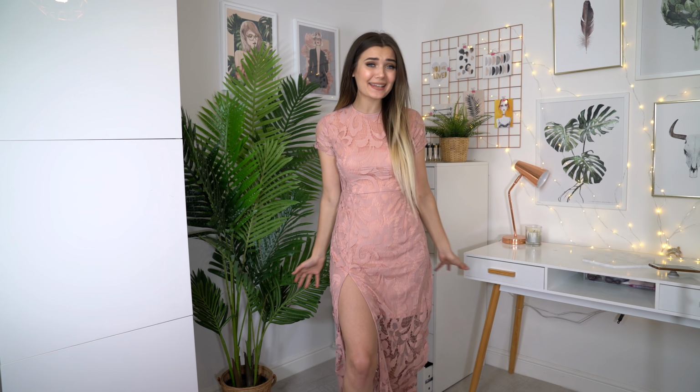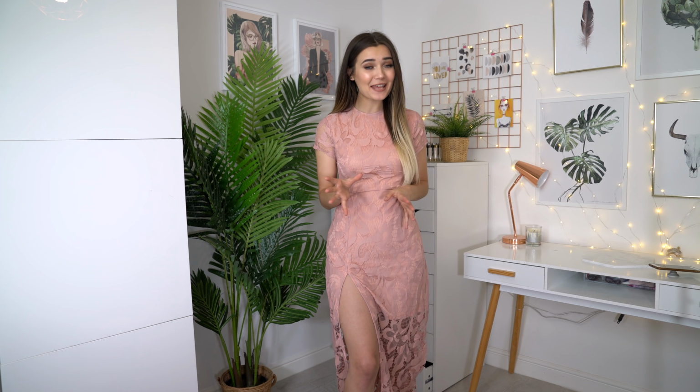The color is really pretty though, but it's not really my kind of vibe, but I think for someone who's a lot more modest and doesn't really like to show a lot of skin, perhaps this would work for you. I just wish it had that pizzazz to it, if you know what I mean. To me, it has a plain Jane sort of vibe, so I'm not really digging it for prom, but it's still a really pretty dress. I'm gonna give this a 5 out of 10. It's still a really pretty dress, but perhaps not for prom.